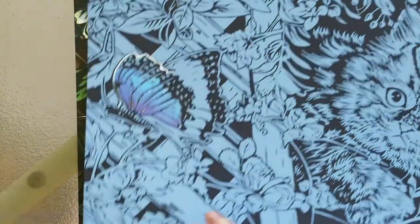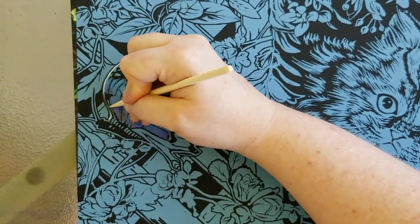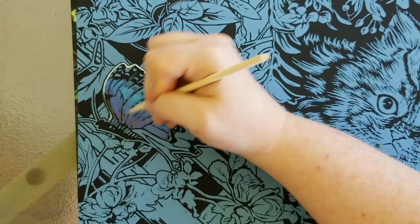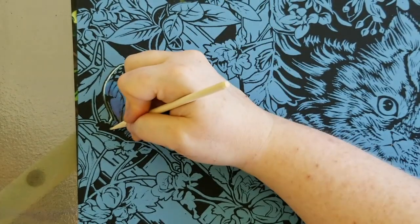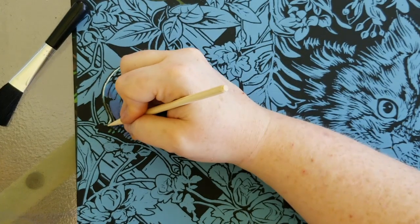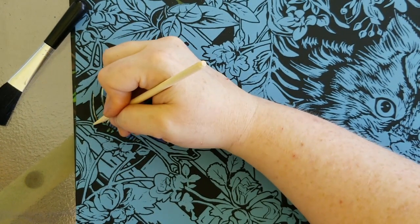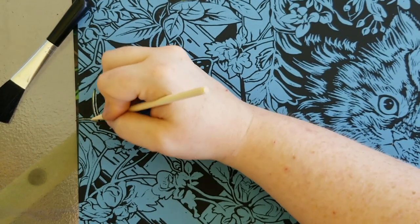I was still pretty messy with this though, so the metal tool I was using that comes in the accessory kit was causing little gouges in the picture. You can see a few of them, like the few little bits of white. I don't think that was as much of the tool's fault in retrospect. I think it was just because I was putting too much pressure on the tools.